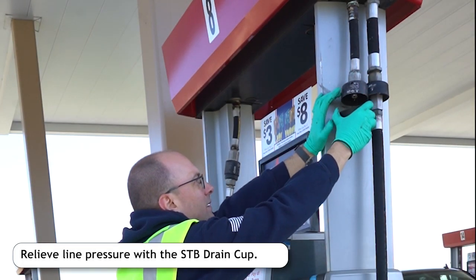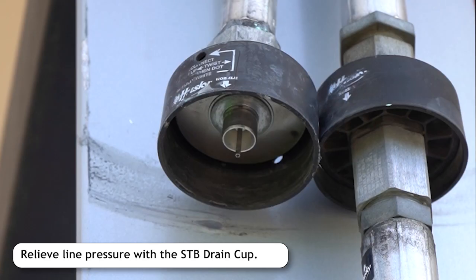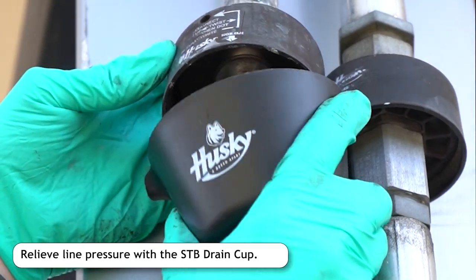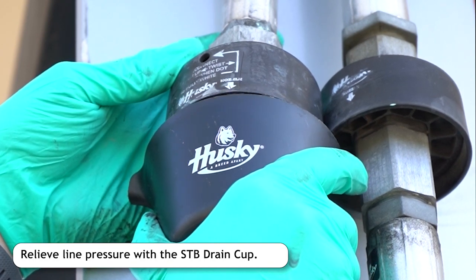From the ground, use the stem in the middle of the cup to press on the check valve of the upper half of the mag brake. After the pressure is relieved, pour the fuel into the bucket.